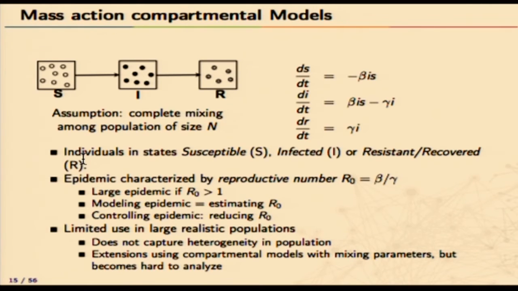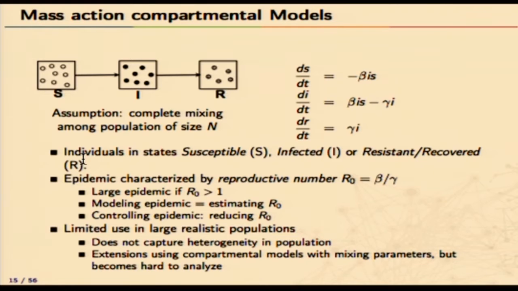In such a model, the epidemic is characterized by what is known as the reproductive number, R naught, the ratio of beta and gamma. What can be shown is that if R naught is more than 1, then there's a big outbreak, and if R naught is less than 1, the outbreak is going to die out. That's easy to see. If you pull out I from here, you get beta S minus gamma. In the beginning S is 1, so almost everybody is susceptible. If beta over gamma is less than 1, the rate of change dI/dt is negative, and so the disease is going to die out.